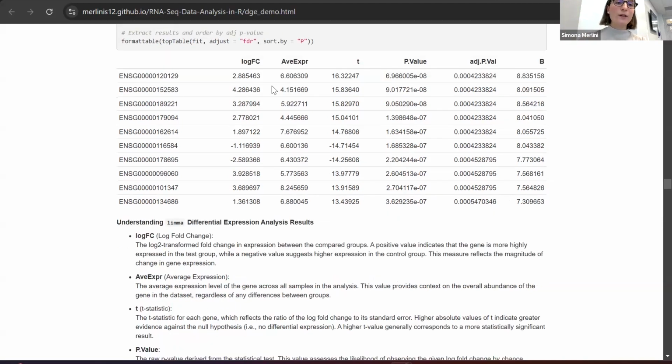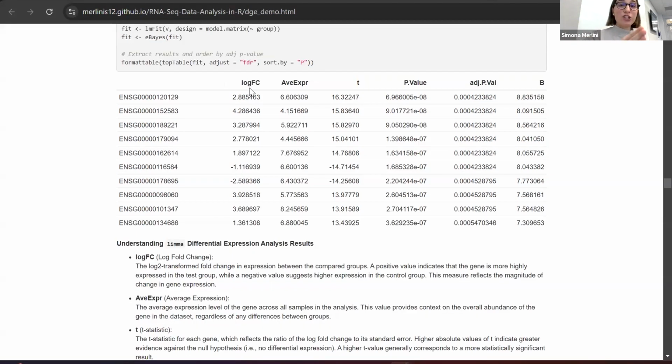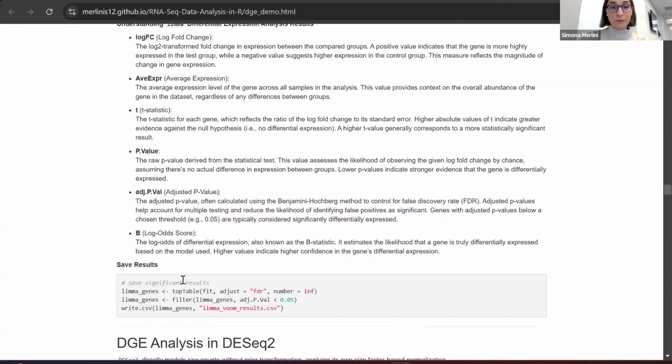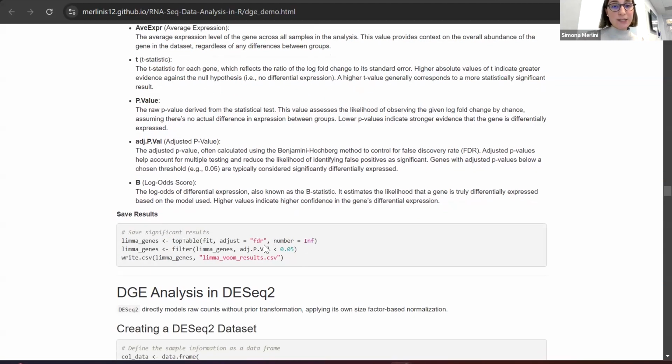So once you have your log-fold change for each of the genes and the adjusted p-value, you are kind of done with the differential expression analysis, because you can filter this list by considering only the significantly different genes. One thing that you can ask yourself is which threshold should I use to filter these genes?